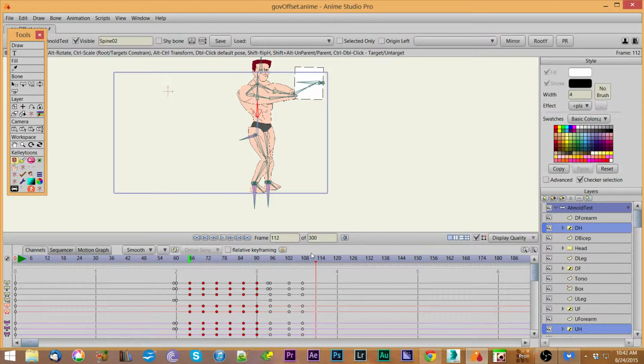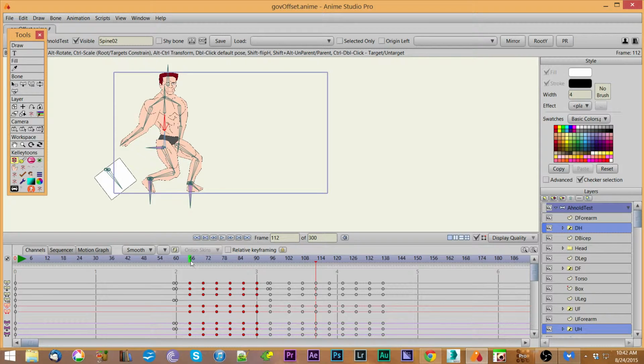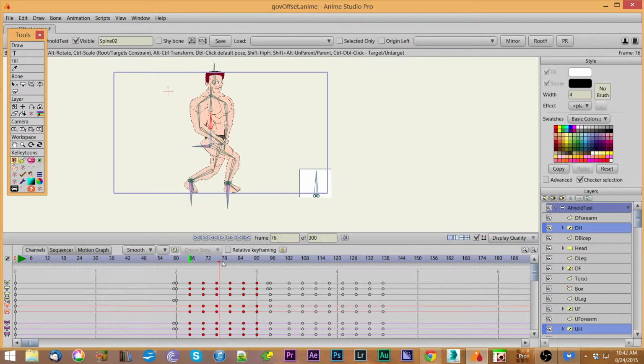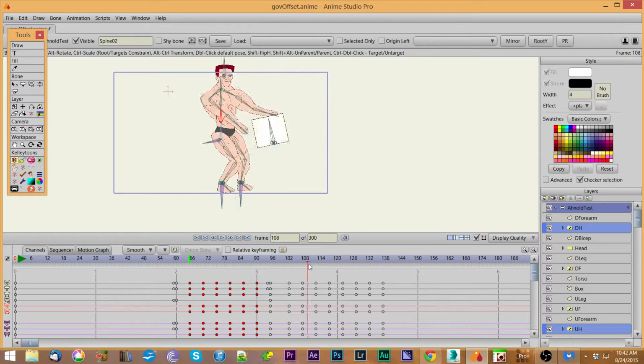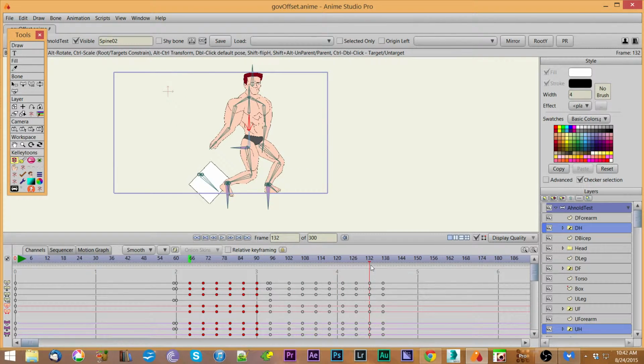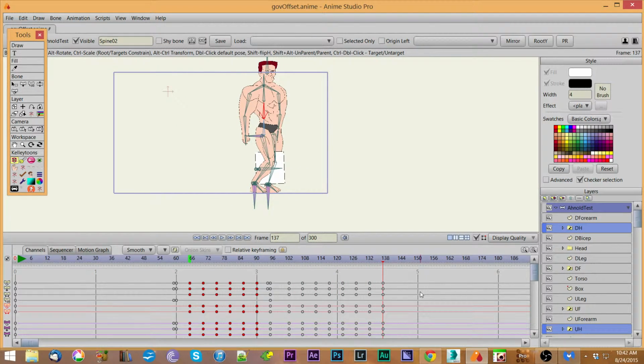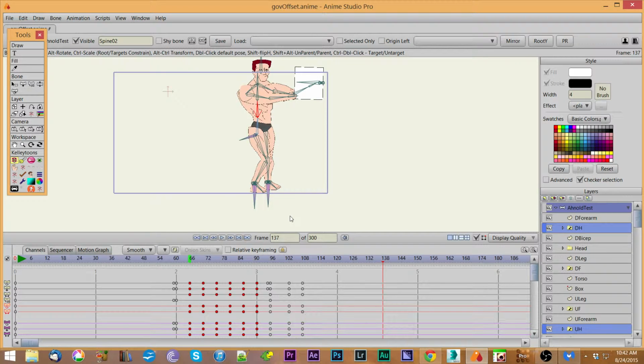And now I want to copy them into this position, but I want them to be relative. If I just copied and pasted them, what's going to happen is that he goes back to the start. See, it started the whole process of walking back to the start. Well, that's not really what you want. As a matter of fact, that's not what you want almost any of the time. I don't even know why that's an option with bones, because quite honestly, it just doesn't make any sense. You never would want that.